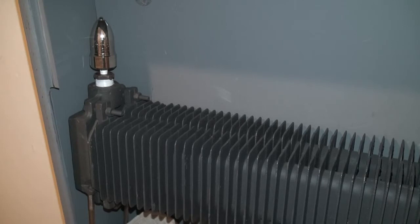So for those who don't know, like I said, once again, know your system before you make any adjustments. In certain cases, you have systems that might use 3 to 5 pounds of steam pressure, and they might use that steam pressure because you have improper pitches, and they need that much steam pressure in order to get everything heated up so tenants can remain satisfied. But until you know it, don't adjust it. I use what I use here because I understand the system and I know how this one works.